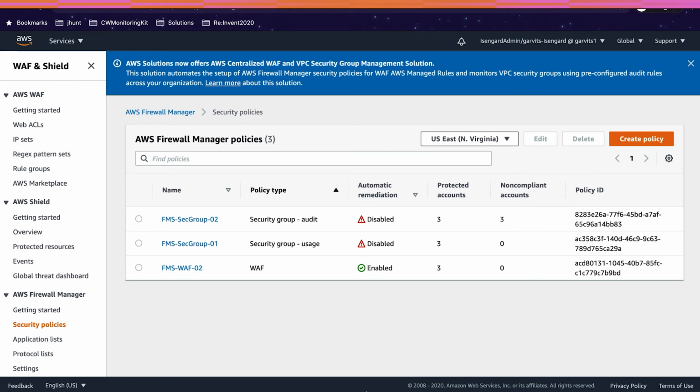And if you think of doing them manually across all the accounts, it would take a huge toll on you. And you have to really take a call whether you want to move fast or stay secure. But the solution makes it easy for you to move fast at the same time stay secured. We also saw the level of visibility Firewall Manager service provides you into the security posture across your organization.